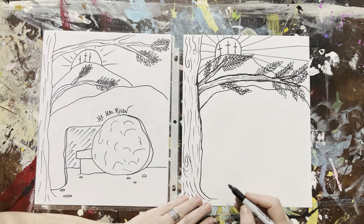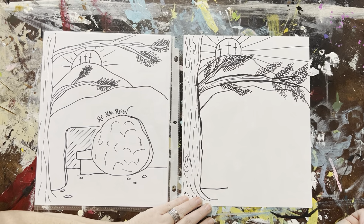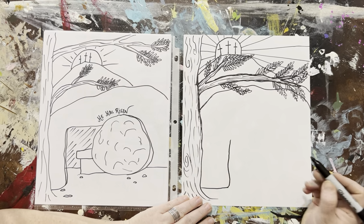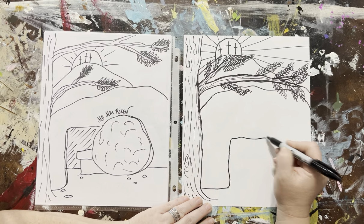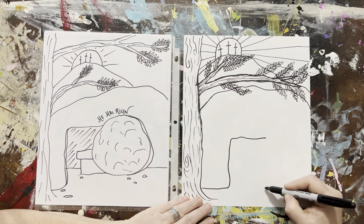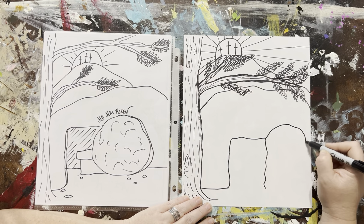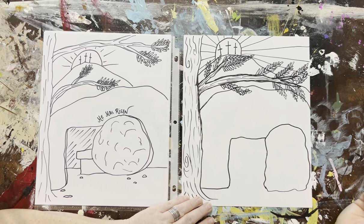All right, so for the tomb, I'm going to come down here. I'm going to come over. Then I'm going to bring it on up. This is something I've done with my middle schoolers, this drawing. And come on over this way. I'm going to make the boulder or the tomb, the door that they rolled in front of the tomb.